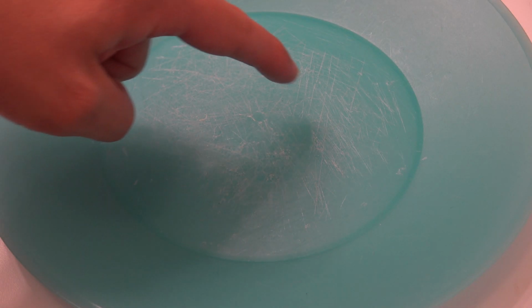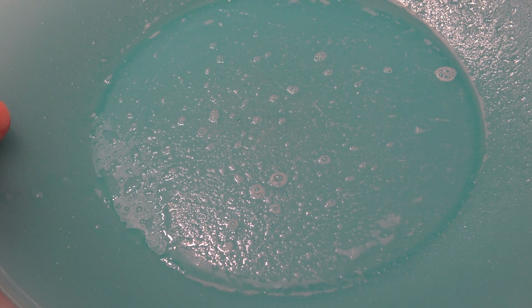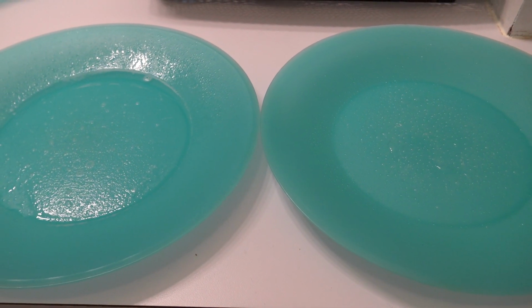I want you to watch the reaction of the water when this water hits this plate, okay? See how that water beads up? Look at that. Now I got a second plate. Watch what happens when I spray it with that water plus surfactant. There it goes. You can see the cleaner really spreading out. Let's take a look. Water's on the right. Water plus surfactant on the left.